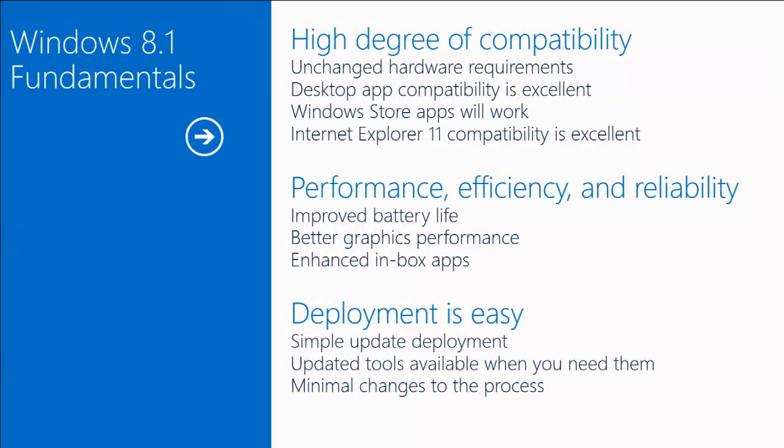The resource requirements will be the same. No additional RAM, no additional disk space, no additional CPU required. In fact, we expect Windows 8.1 to be even more efficient, to make better use of the hardware, to use fewer CPU cycles, less memory, less disk space overall. There'll be a new version of Internet Explorer, IE 11, included in Windows 8.1.